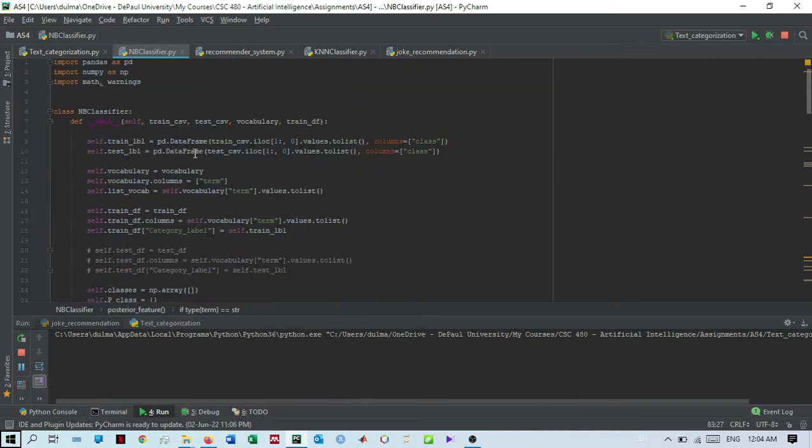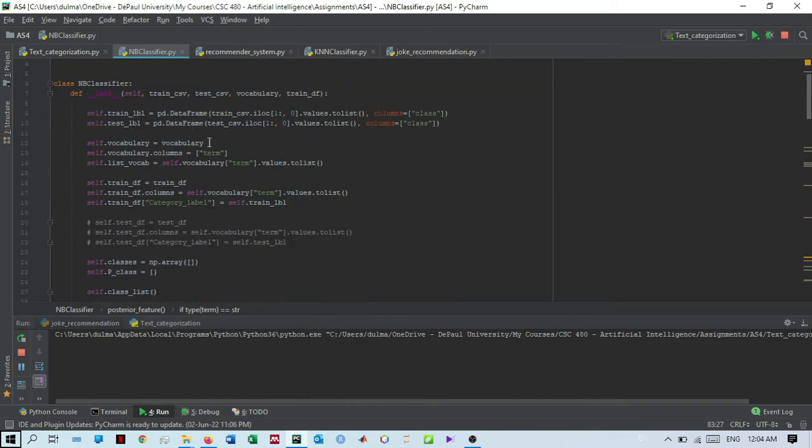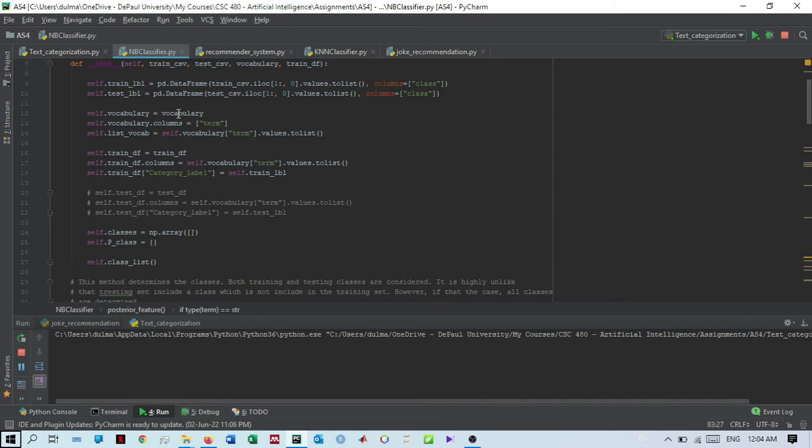Naive Bayes class. Here at the construction, I give labels, testing, vocabulary, and training dataset. It is read as a numpy array, the pandas array, and again the vocabulary is given as terms, and I also create a vocabulary list object.